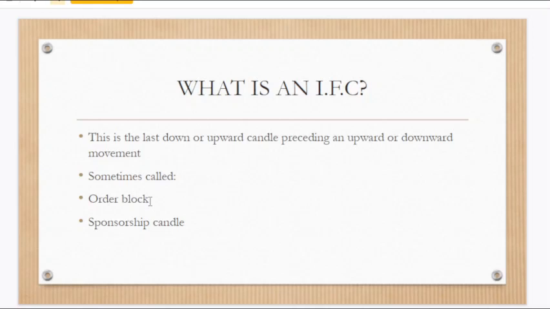What they are trying to say is that we are only going to enter the market when it reaches an IFC candle. So if you trade currencies, you are into so much fundamental kind of trading, so ensure that you know these simple terms. Sometimes they will say we're going to enter the market on the sponsorship candle. It's sometimes called a sponsorship candle because, trust me, it can sponsor your life. You see what I'm talking about, people. Just follow me closely, you will see.